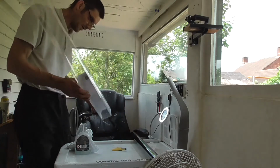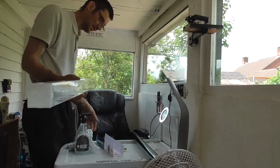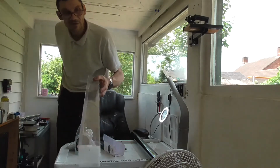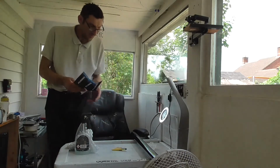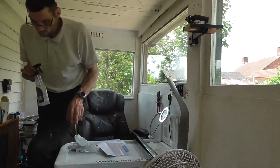I've done a few of my cars in the past, and it is so easy to crease and crack this stuff. It's unbelievable. I would suggest having some sellotape or masking tape on hand. I find masking tape works quite well. We'll come into that in a minute. I just need to go and change my window cleaner for soapy water.